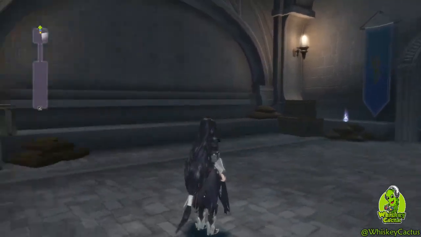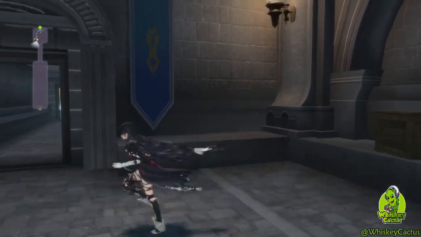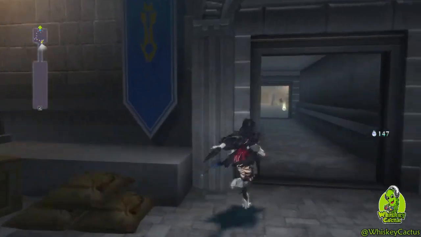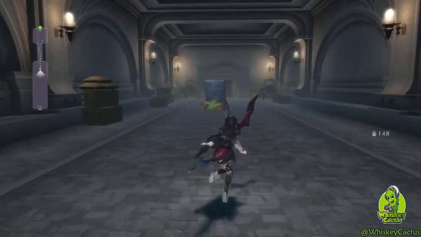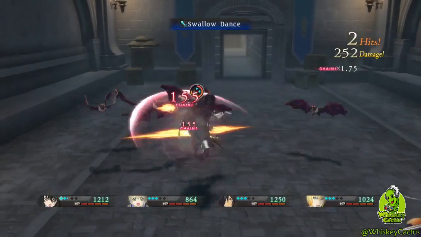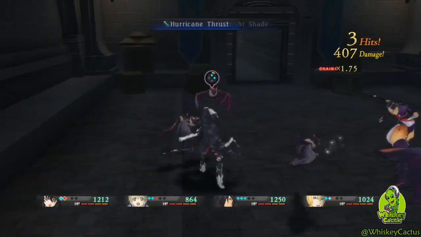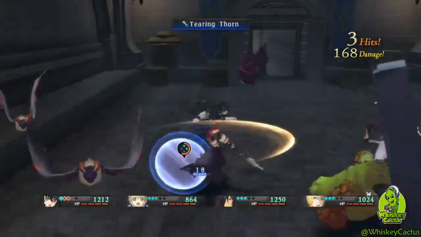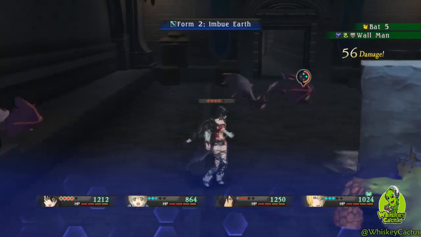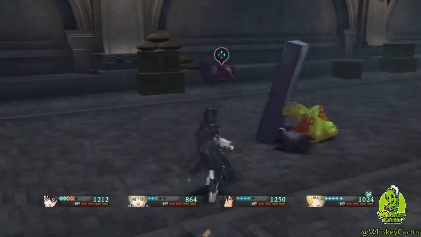Alright, what happens if we go out this way? We have a dead end, which is great. That's what we want to see. I want to see dead ends. That's where you know where the treasures are. Alright, fight the bats. And also pretty decent grinding opportunities. Battles that aren't too difficult, you know, just kind of slice right through them. Gain some experience, get some equipment proficiency. And let's all have a good time.